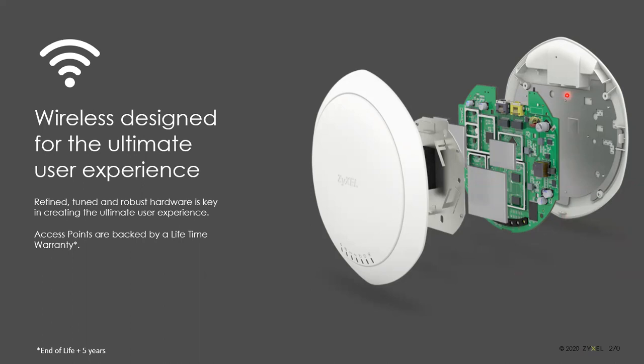First, we have a heat shield or heat sink built into the back of the housing on all of our devices, and a ton of flow. That's because on these solid state devices, one of the number one causes of failure is heat fatigue over time. This helps pull the heat off the board and chips and vent it out the top of the product. Some of our competition doesn't even have vent holes in their access points, so over time that causes them to fail much more quickly.